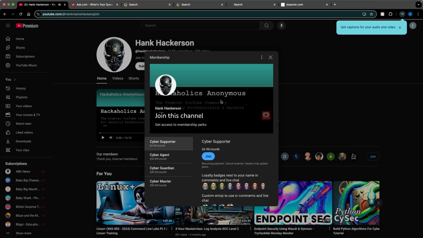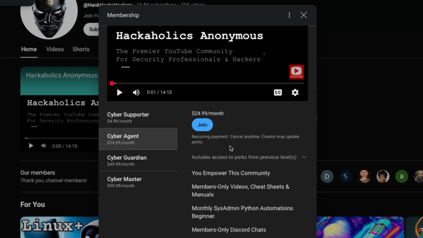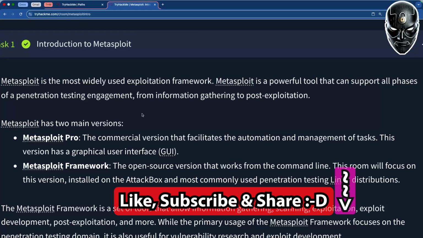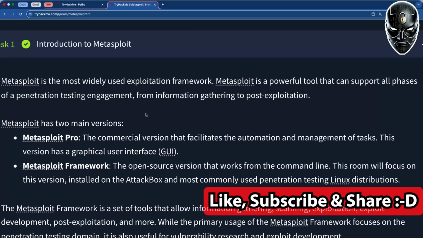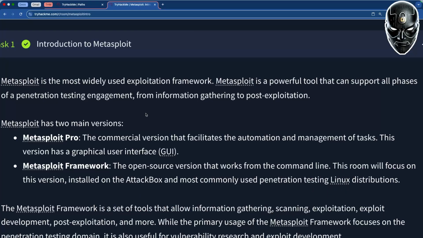Now, without further ado, let's jump into the Metasploit introduction room. Metasploit is by far the most widely used exploitation framework. So when we're talking about a framework, we're referring to essentially a culmination of tools and Python code, as well as scripts and any other type of language, JavaScript or cross-site scripting. There are so many types of modules and exploits and libraries and ancillaries and so many various elements that make Metasploit what it actually is, that it's very difficult to compare it to anything else, because it's really robust.